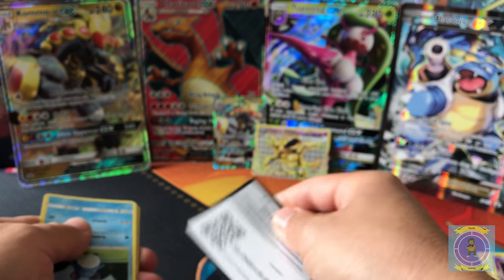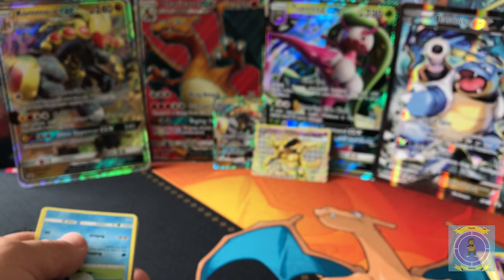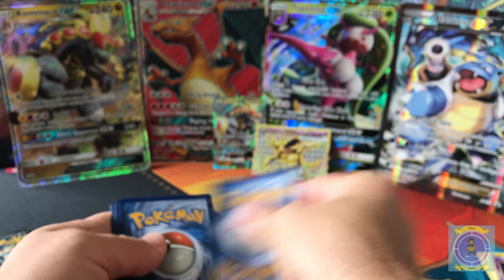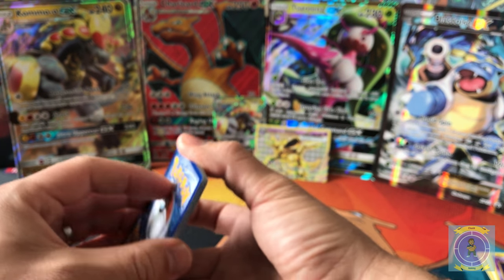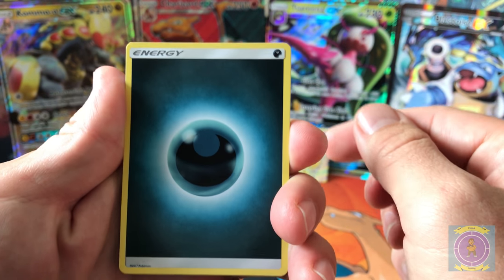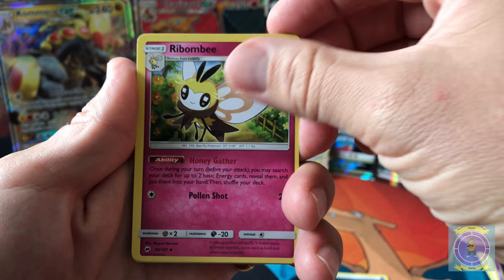Right. There's the code, guys. Done. Drop that out of the way. Right, and four. One, two, three, four. Come on, I know we got the break card in that last one, but we haven't had any luck with Sun and Moon for a little while now, so I'm hoping we can break our duck today and get some better ones. Here we go. Good cards.